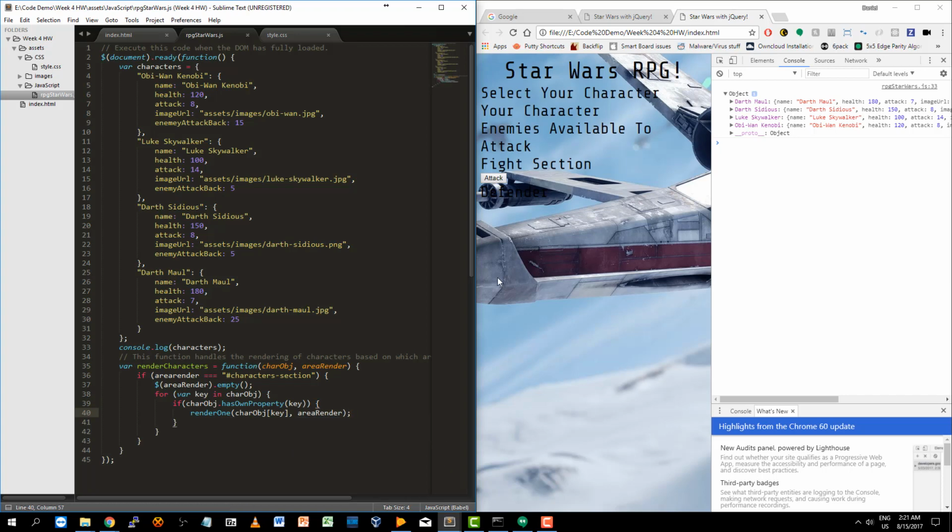I'm going to create a function for this because rendering a div to a target section is going to be something that we use multiple times. I'm going to call this render1. Render1 needs to be above render characters because it must be declared before it can be called. The parameters are going to be character object to be rendered and the target location.